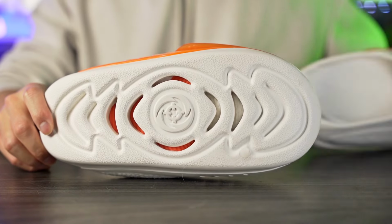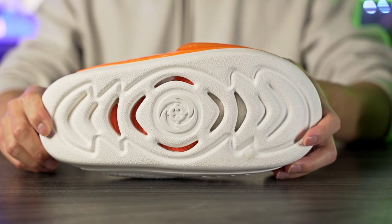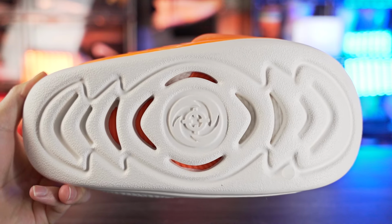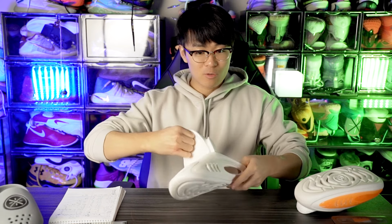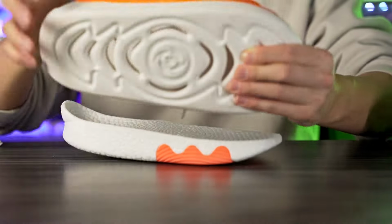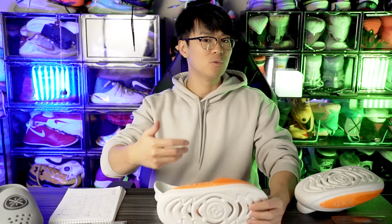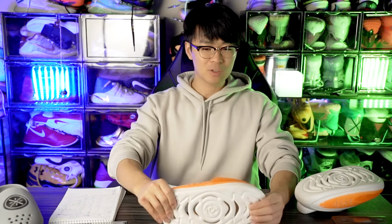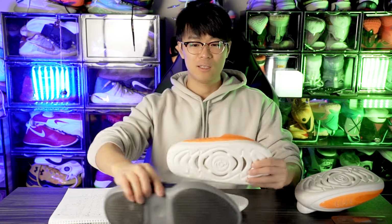As far as the bottom of the slide goes, it's just foam, which is how most slides are. And this is pretty thick, so I feel like it'll last a good amount of time. It has a drop-in midsole, I forgot to mention. The foam is kind of thick, so it feels like it'll be a little more durable than regular slides. But it's still just foam, so this will definitely wear out a lot quicker than the WOW slide.